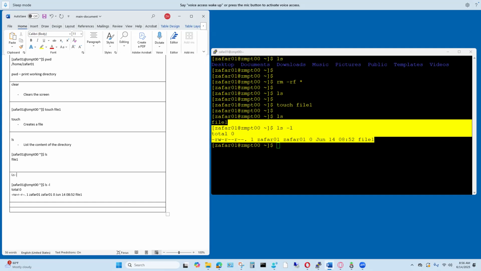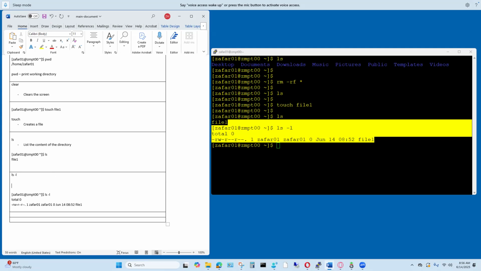And you see ls -l. So -l is considered a flag.